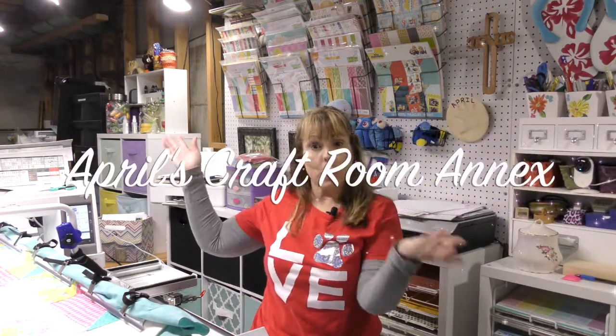Hi everybody, it is April and I am in my craft room annex. Today is National Quilting Day, so I thought it would be appropriate to share with you what I've been working on. I have been working on the quilt that I made with my Cricut Maker, and I am quilting it on my Qzone frame, and I'm delving into pantographs.